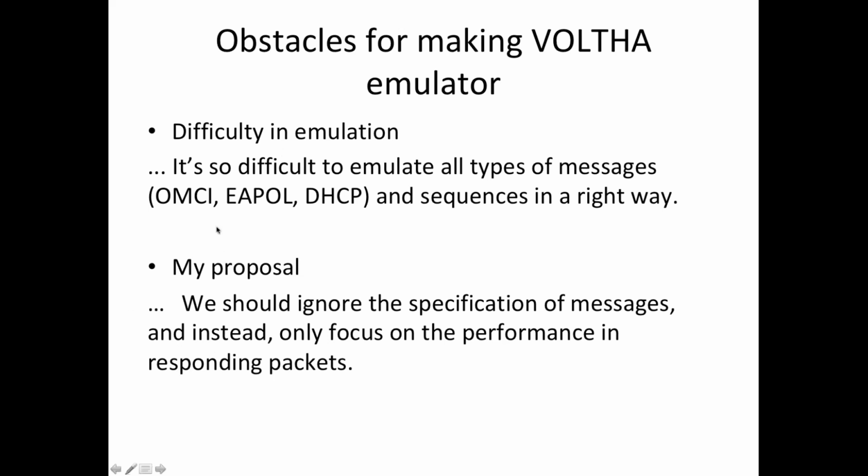So this is my proposal about this problem. It is very simple. How about ignoring the specification of messages and the sequence? And instead, how about only focusing on the performance in responding to packets sent out from BBSim? I mean, the core capability of BBSim would be the capability for responding to the packet messages that come from voter, right? So the types of messages and the sequence don't matter to the capability of BBSim. This is just my personal opinion, but this is my proposal about the evaluation of BBSim itself. I hope you understand what I'm trying to get at.